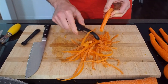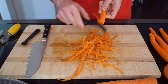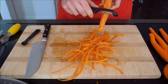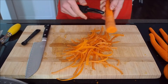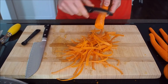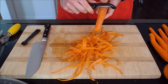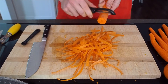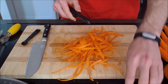These are peelings that you could save if you want — they can go into a vegetable stock. The first time I made this dish, I actually peeled the outer peel off and then just peeled the carrots over and over until there was basically nothing left, making little strips of fresh carrot. That was really good the first night. However, over a couple of days that started to get sort of mushy because the pieces were so thin and they absorbed all the juices. So if you're going to serve this the night of, you might want to consider making little ribbons of carrot. But if you're making this ahead of time or saving leftovers for a few days, I recommend chopping them up the way I do in a few minutes.